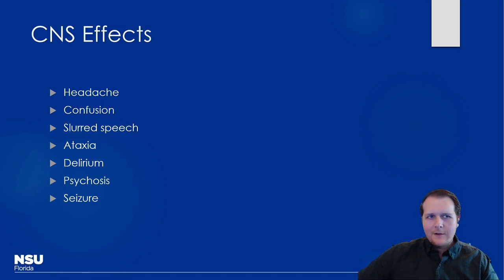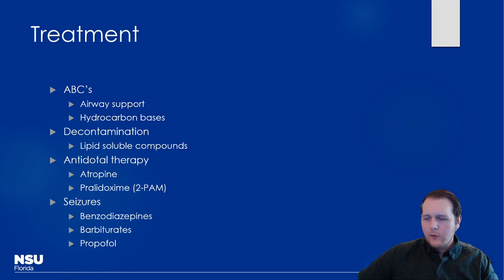So in addition to that, there's going to be some CNS effects we can expect to see, so things like slurred speech and ataxia, all the way up through psychosis, hallucination, seizure can all happen here as well with these cholinergic effects. So how do you treat that, right? Basically, one of the big things you want to do is always ABCs, right? So make sure you're taking care of the airway, breathing, and circulation. The airway and breathing will probably be one of the bigger concerns here, depending on when they're presenting.